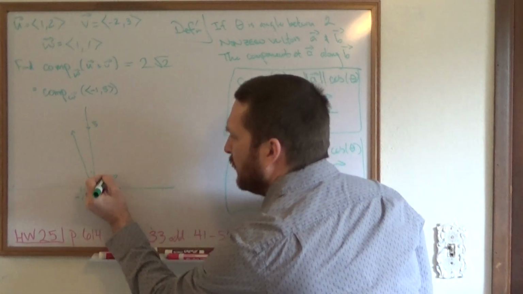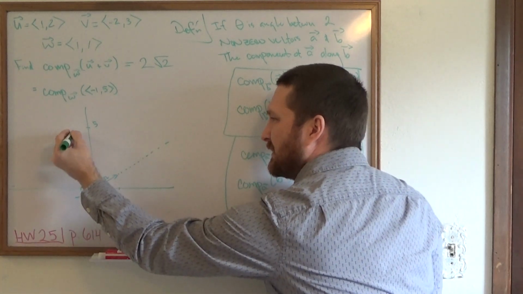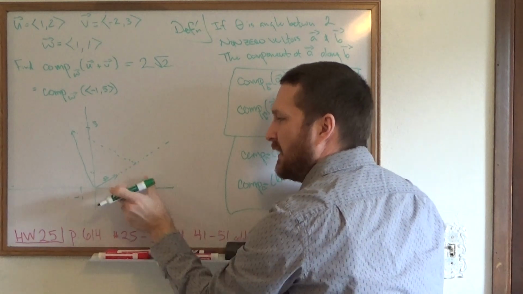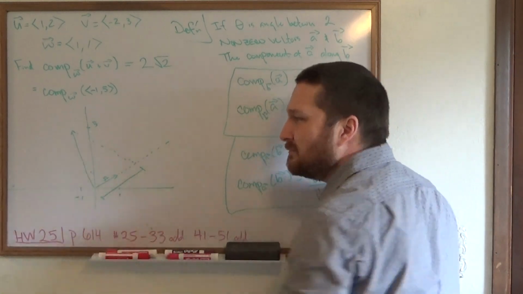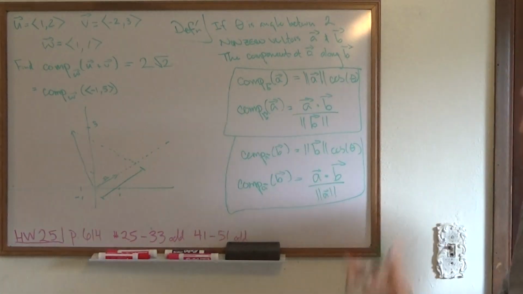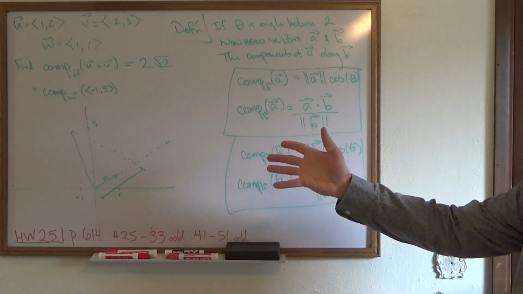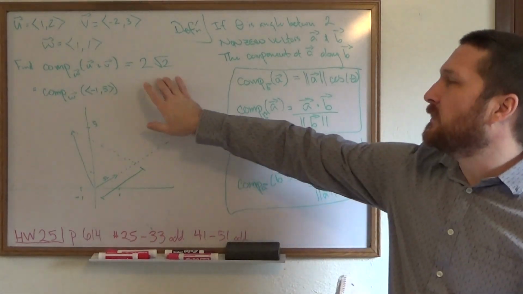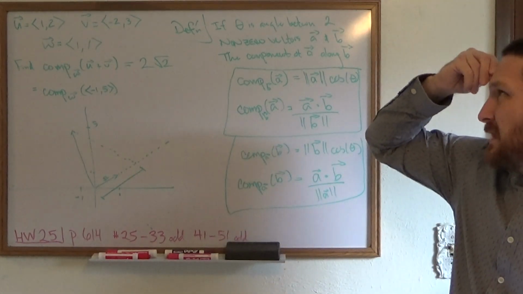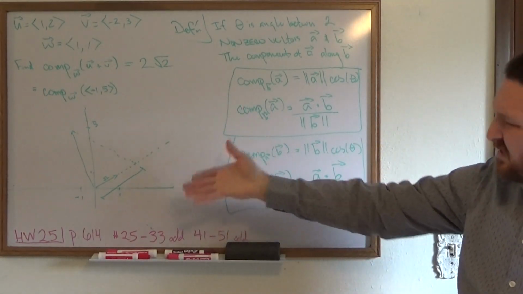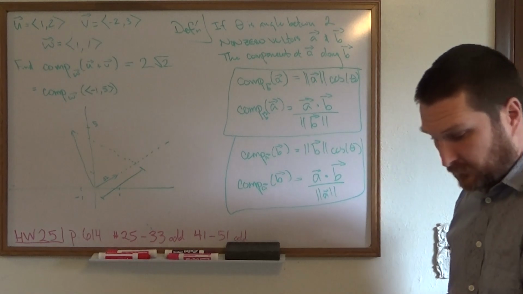Root 2. And so yeah, it sure does look like if I projected this guy down onto here, then the resulting length that I would have should be 2 times that amount. Of course, I did not draw this very well. I just eyeballed it. But if you were to draw it very well, use graph paper, you'll see that's what's happening here. So again, your homework is not really going to be concerned with the geometric interpretation of all of this. But it's just good to know this is what you're doing, and it all kind of works together. Questions?